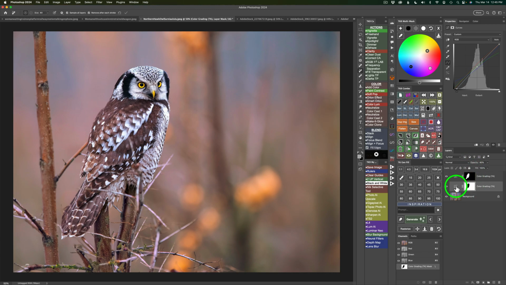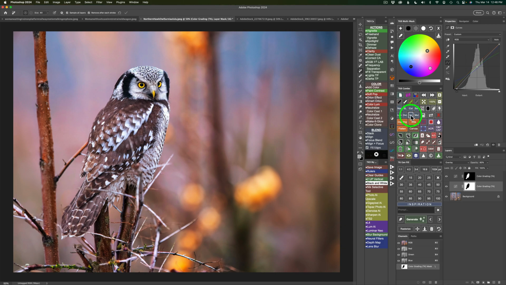And also, don't forget about blend modes. Blend modes can be very useful when working with color grading. For instance, this background, what if I wanted to pop it a little bit, add a little bit more contrast and color? Well, I could try a blend mode like soft light. So let me click on the soft light button on the TK9 combo panel. And you see how things have changed there. And I could try overlay. It'll get more contrasty, more color pop.